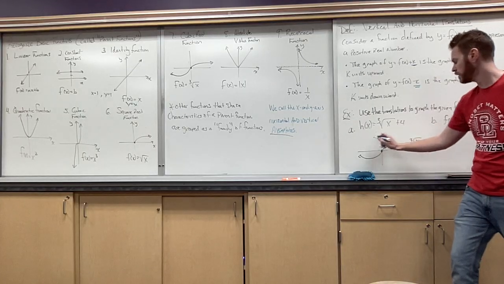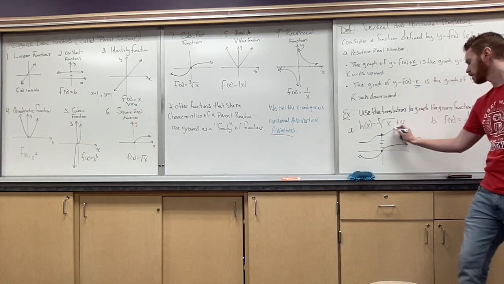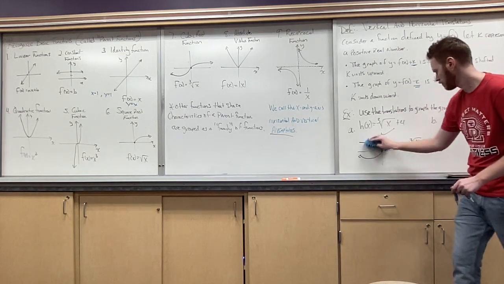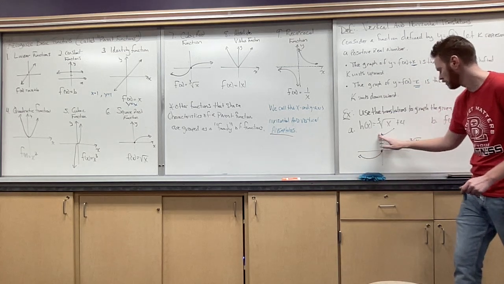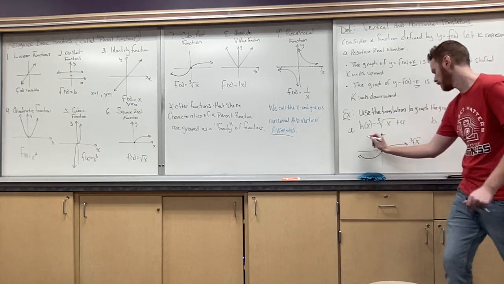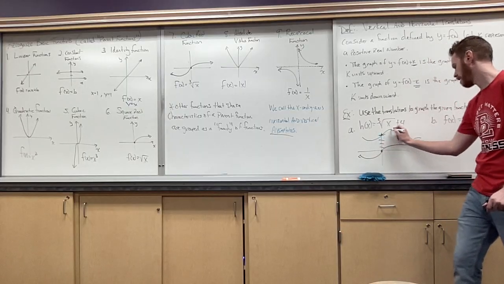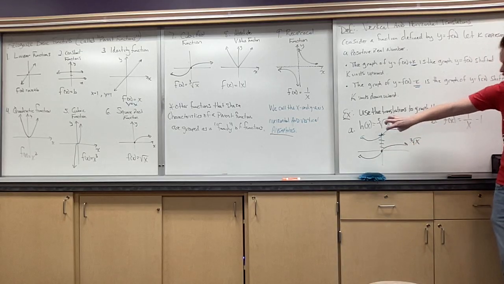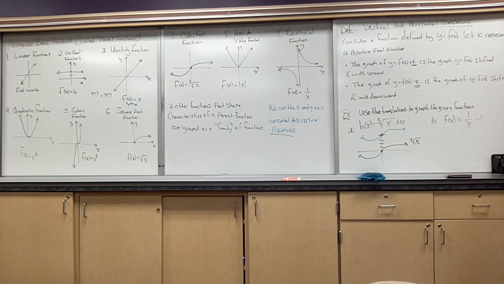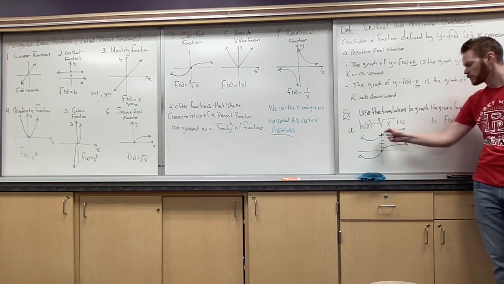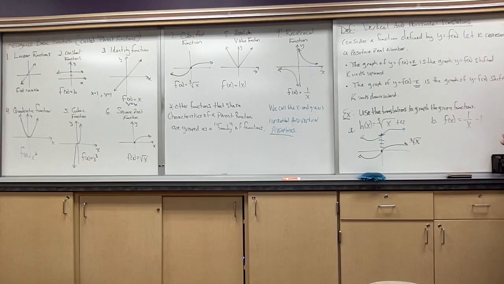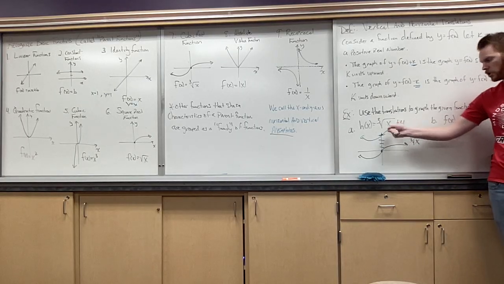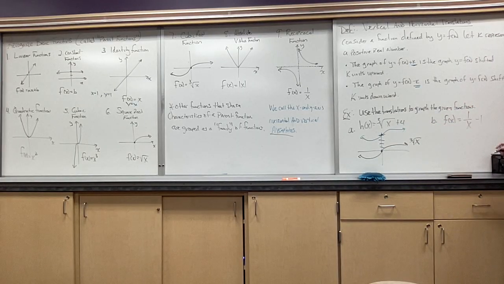So me shifting it, that was bad. Let's try that again. There we go. That's a little better. Okay, it's just moving the entire thing. I'm just literally just taking it, moving up 4 units, and placing it back in its spot there. Now, could you plot additional points? Like, could you plug x values in and plot those points to make it more accurate? Absolutely. Okay, but in this example, all I'm trying to show you is what is the transformation that's occurring.